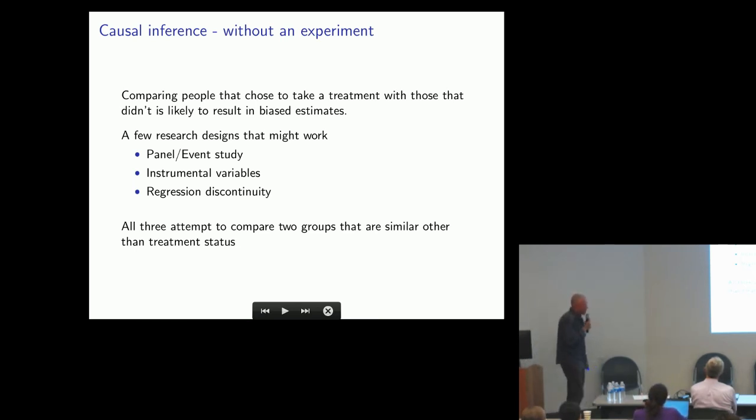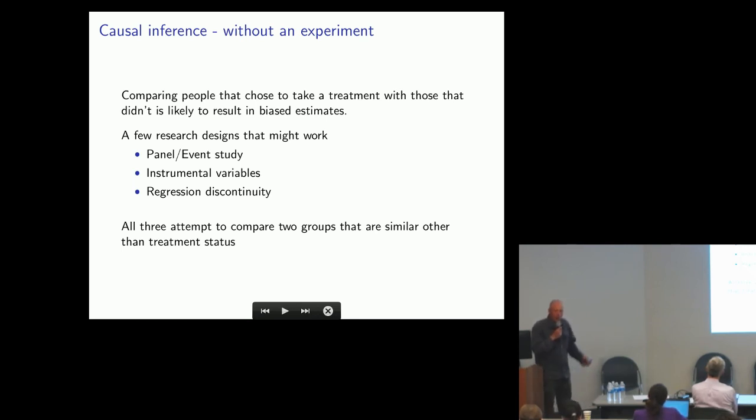Regression discontinuity, which I'm going to spend a couple minutes talking about today, is a similar idea. Basically, in this case, your entry into treatment, or you probably getting treatment, is at least in part determined by some other continuous variable that's got a rule set laid on top of it. An example is if you've been to the doctor recently and had your blood pressure taken, the current guideline is if your blood pressure is above 135, you're supposed to pursue some sort of medical treatment, diuretics or something along those lines. If it's below 135, you're not.